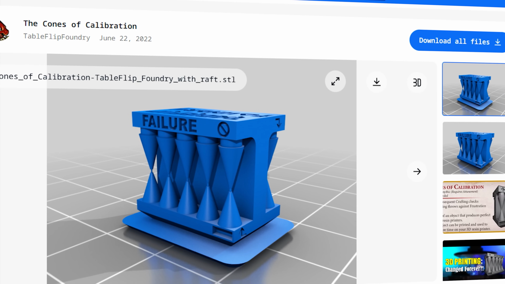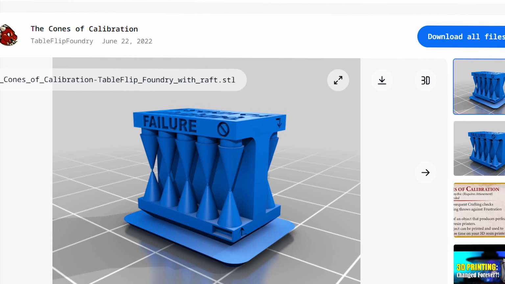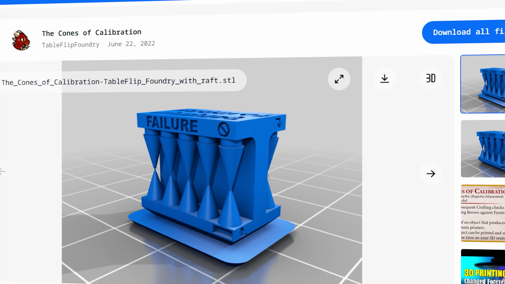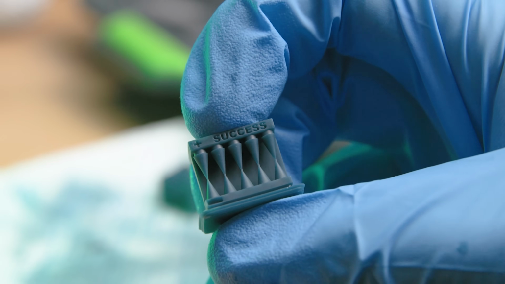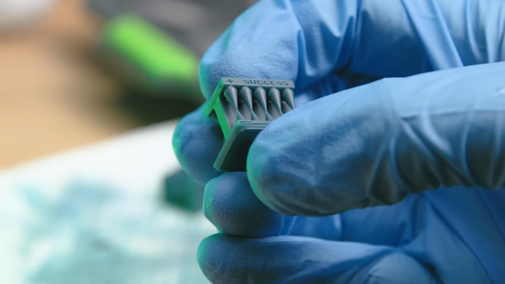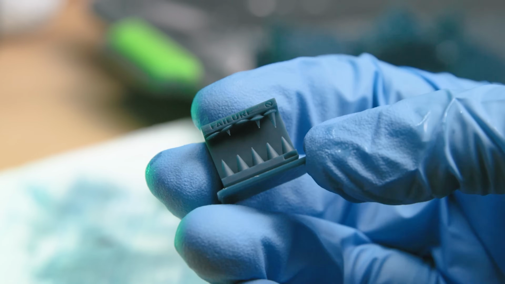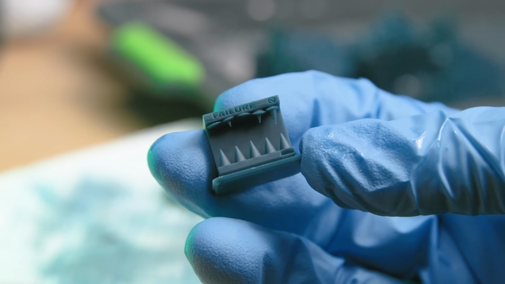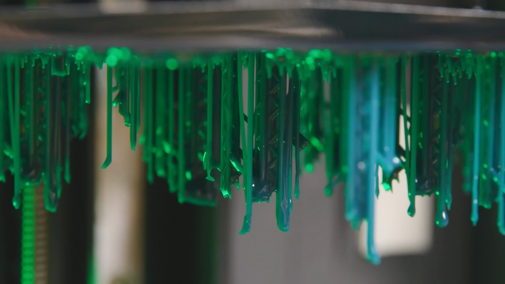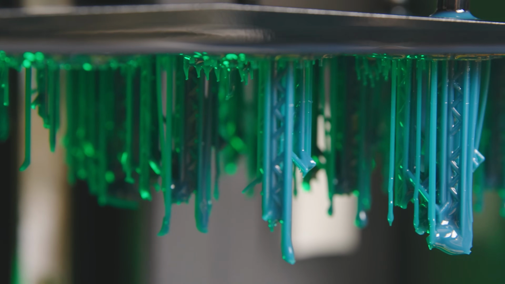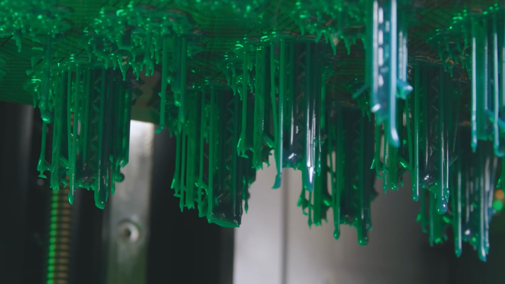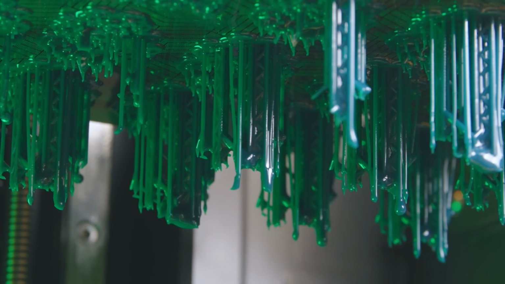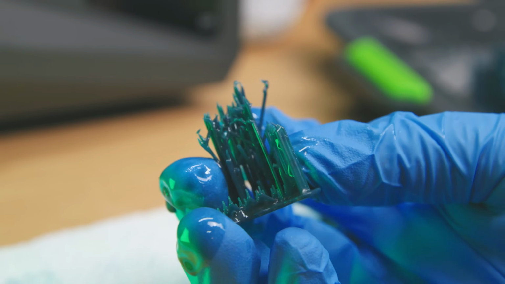Another useful test is the cones of calibration by Table Flip Foundry, which is more of a tensile strength test. In general terms, if you dial in your exposure time so the success side of the cones all print and connect in the middle, and the fail side cones all break in the middle, this should indicate that most pre-supported models online will print. Except when they don't. That's a whole different topic, but pre-supported and well-supported generally mean two different things. But where your models still don't print, meaning the supports fail or something similar, it's more likely down to the supports on that particular model.